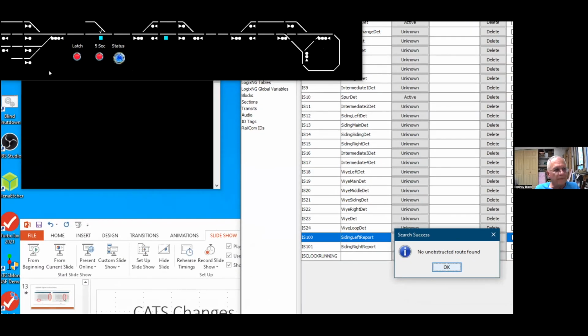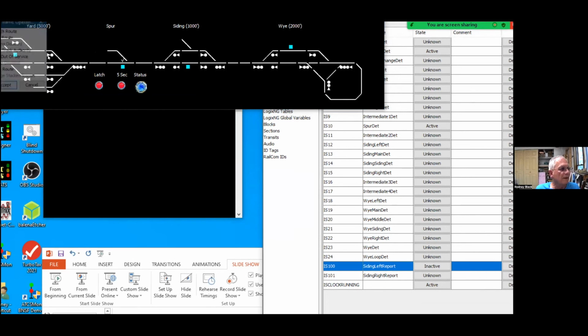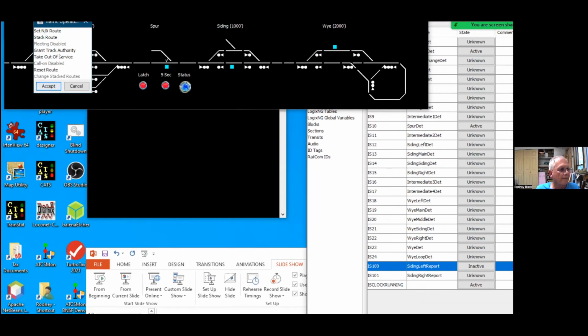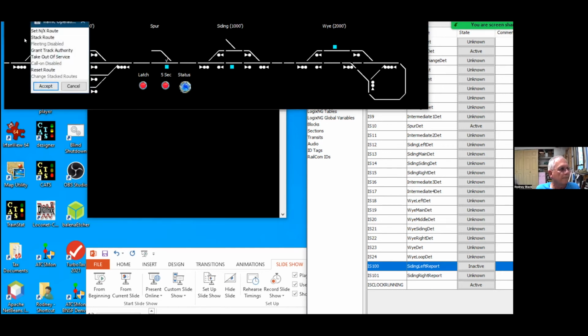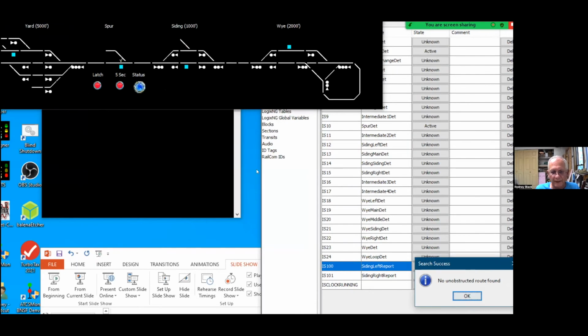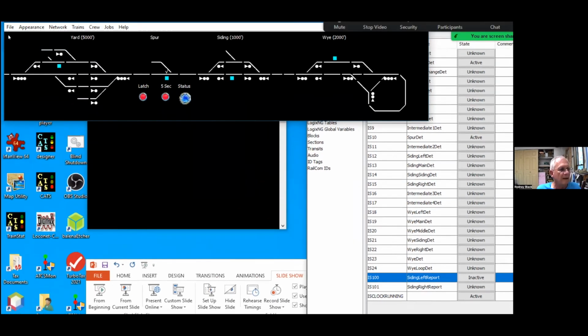Okay, let me try a reset. I've messed something up. It's probably when I took that one out of the extended route. Nope, okay. I'm going to have to remember how to do that because there's a bug in there. Something's got stuck.